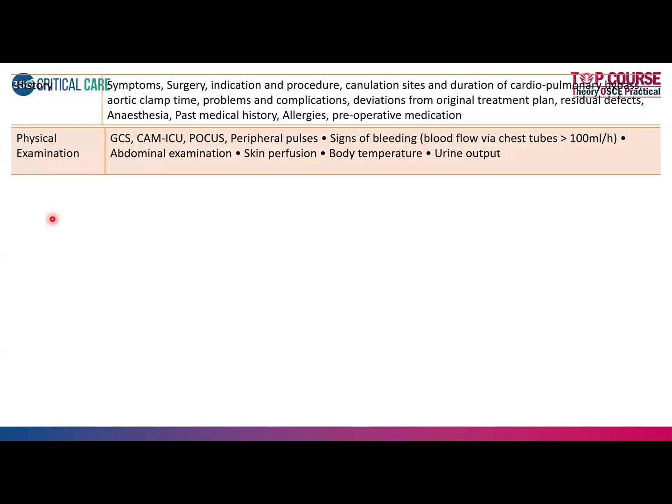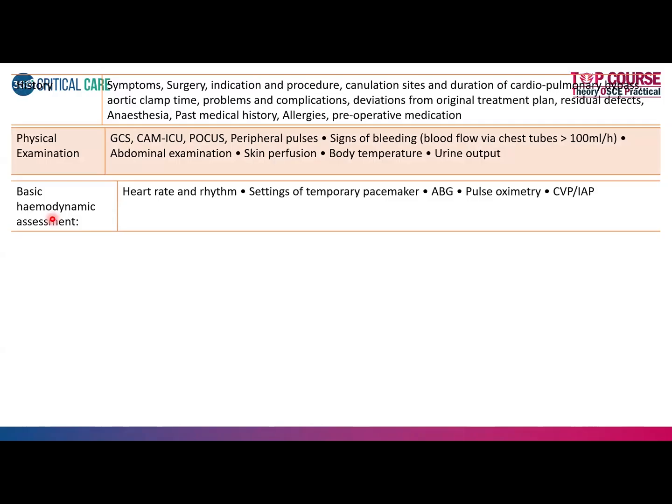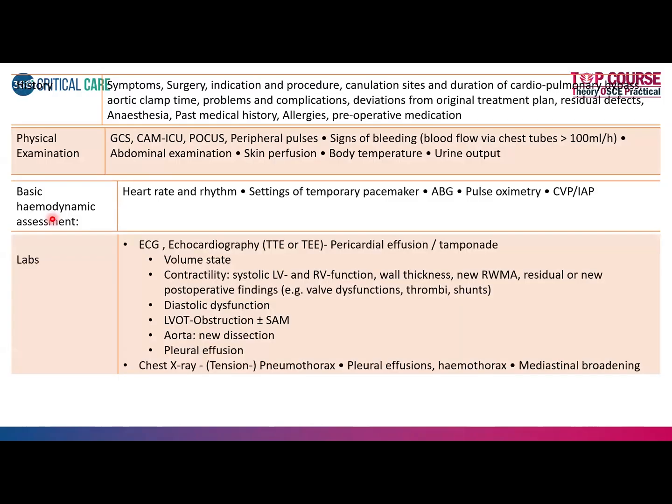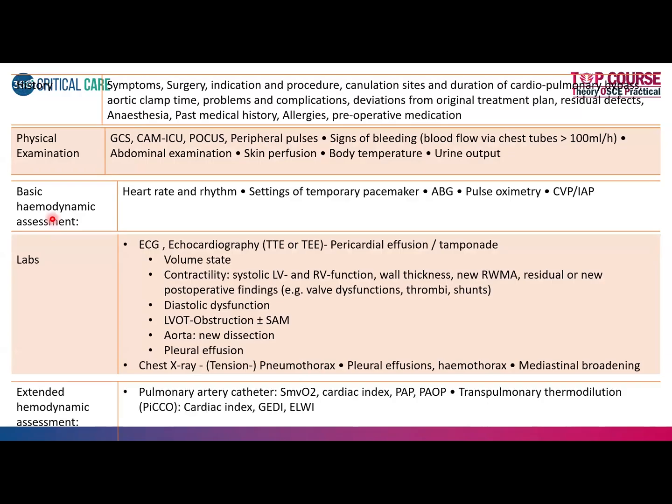Physical examination: look for signs of bleeding, abdominal examination, peripheral pulses, skin, urine output, all the things that are needed for shock. Basic hemodynamic management has to be done. Go for ECG, echocardiography, chest x-ray to look for further signs of what is the cause of shock. And extended hemodynamic assessment needs to be done in such cases.